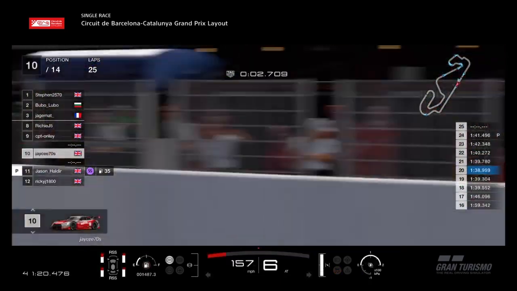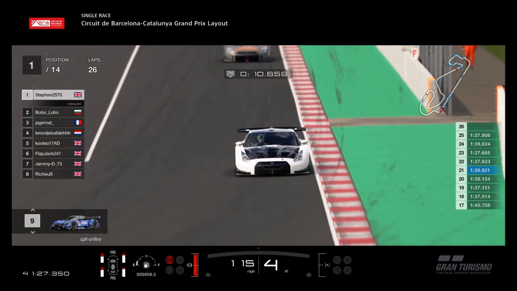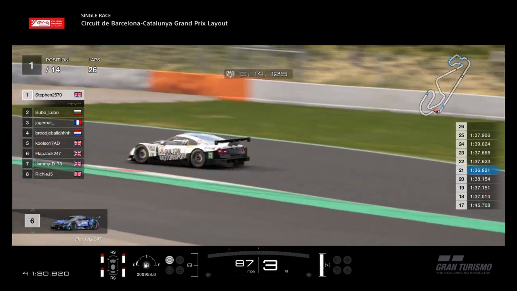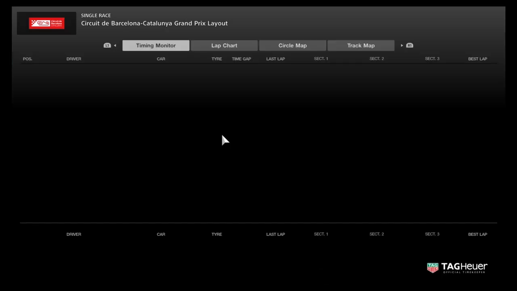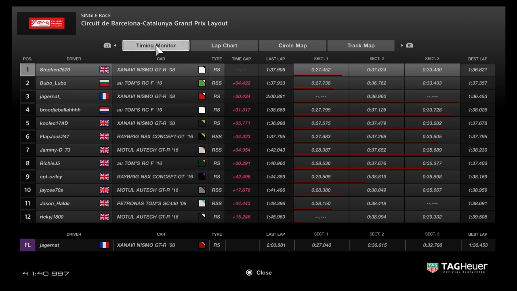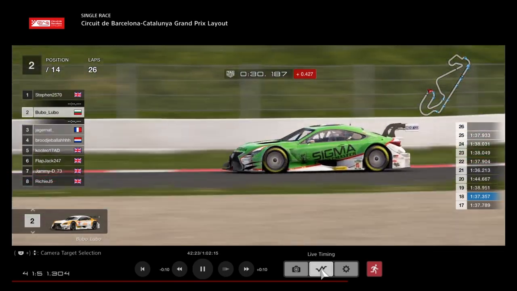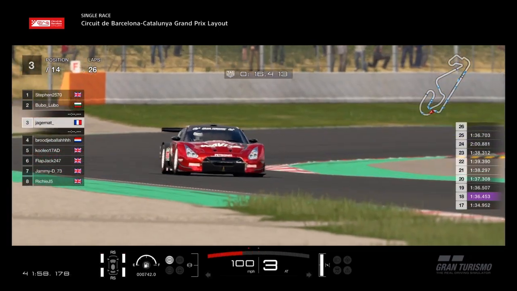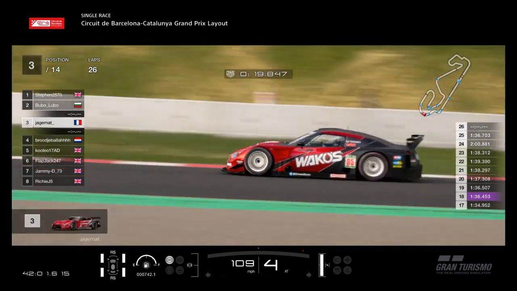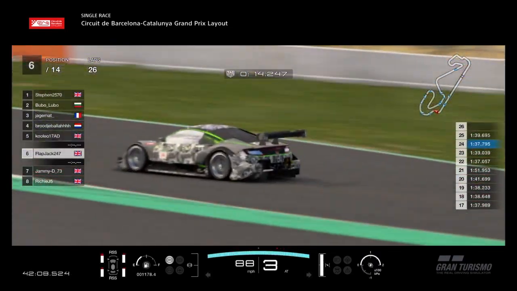Did Jason go? Jason is into the pits. So we'll take a run through the grid as we're entering the final 20 minutes. We've got Stephen in 1st. He's got a 4.4 second lead over Boobaloo. Boobaloo in 2nd. Juggernaut in 3rd. Quite a bit back now after taking on a full tank of fuel at the last stop. Brood in 4th. Cudio in 5th. Flapjack in 6th.